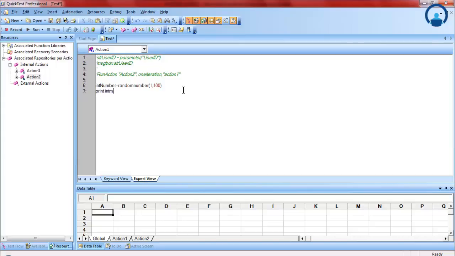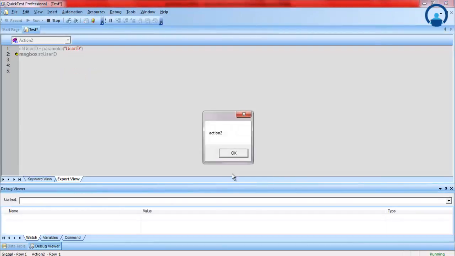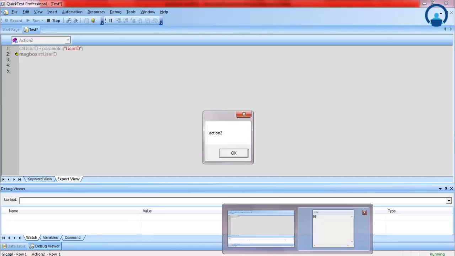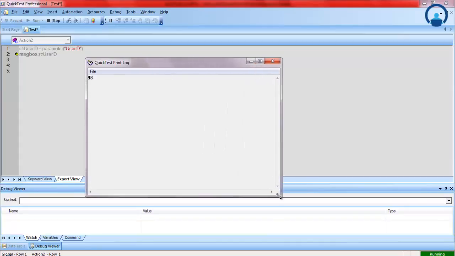and print the variable number. So when I run this, okay, the print is generated in the log. As you can see, 98 is the random number which is generated.